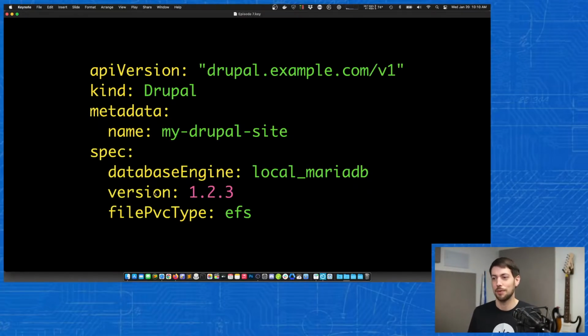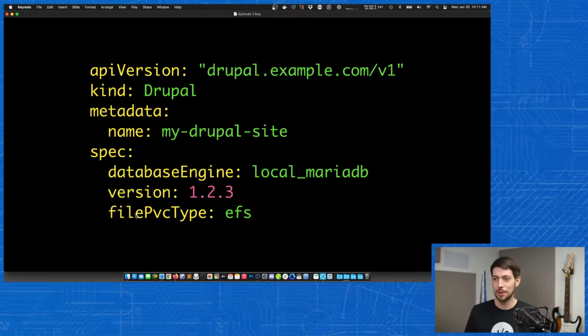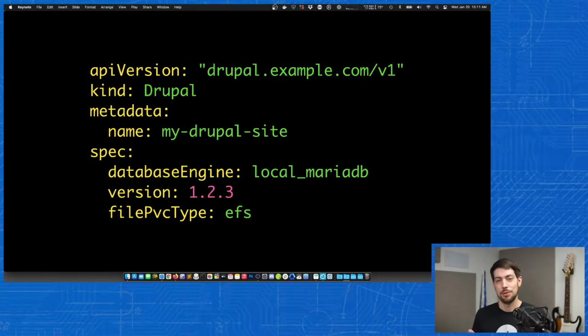You can also have things like a version tag. If you have one type of Drupal site and you want to be able to deploy different versions, different places, you could do it like that with tags, or you could have an image. So each of your Drupal instances uses its own Docker image. And you could also set up things like, what kind of PVC do you want for Drupal files? Do you want EFS? Do you want EBS if you don't need any scalability? Or you could even say none if you set up Drupal with S3FS or a similar file system, which lets you have all your files stored on a CDN basically, or in an S3 bucket.